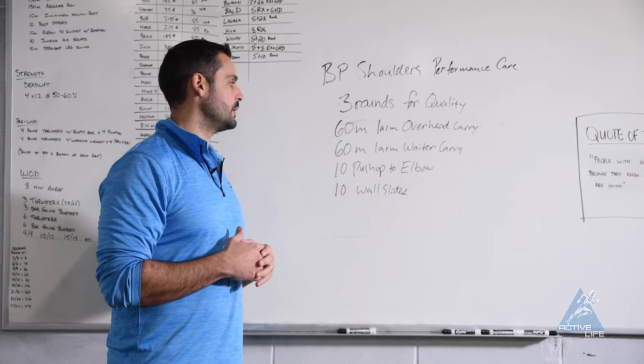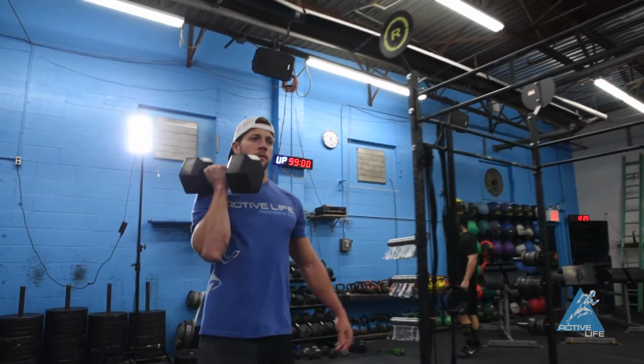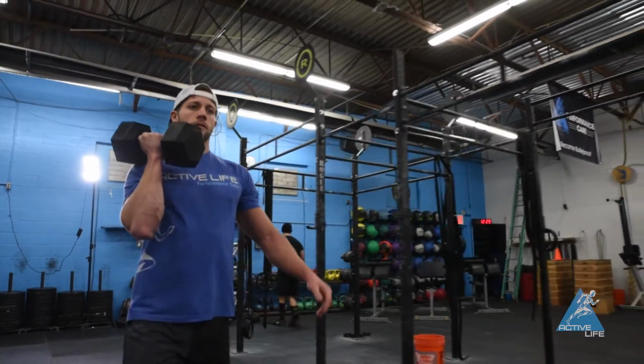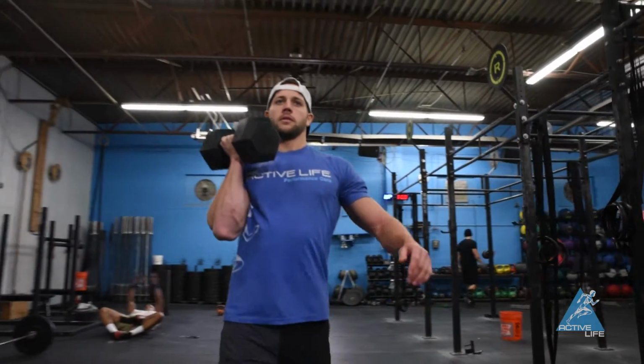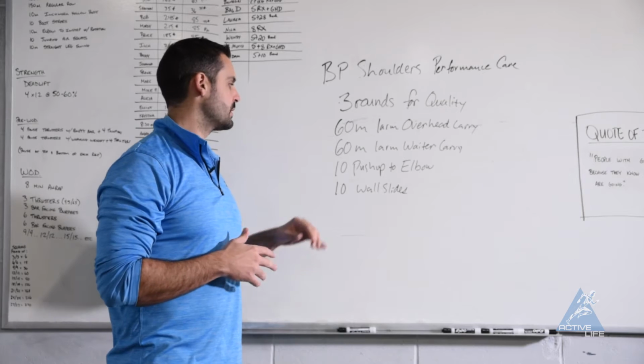From there, you're going to go into a 60 meter one arm waiter carry, right? So we're going to bring it down from overhead to a one arm front rack position, if you will. Keep the same weight. We don't want you guys mixing the weight up. Just keep the weight the same. It's going to be light.